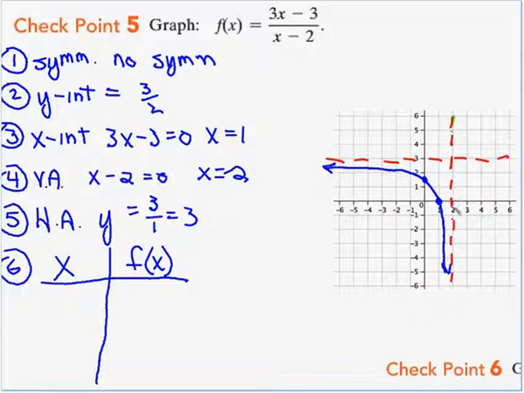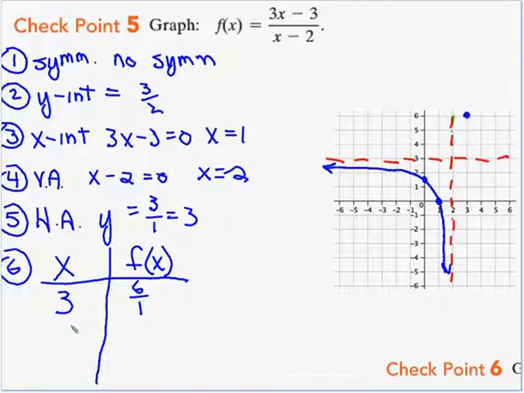Okay, and then we hit the asymptote at 2, and on the other side, what's going on here? Is our function in this part of the graph, or is it up here? Let's just do a point to make sure. We could plug in a +3. If I plug a 3 in, I'll get 3 times 3 is 9, minus 3 is 6. That's my numerator. 3 minus 2 is 1. So 3 comma 6, over 3 up to 6.